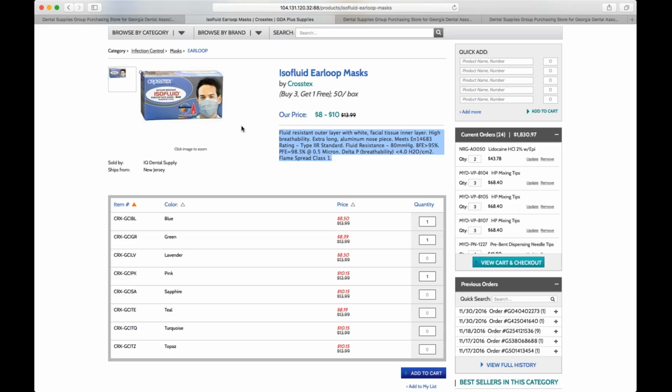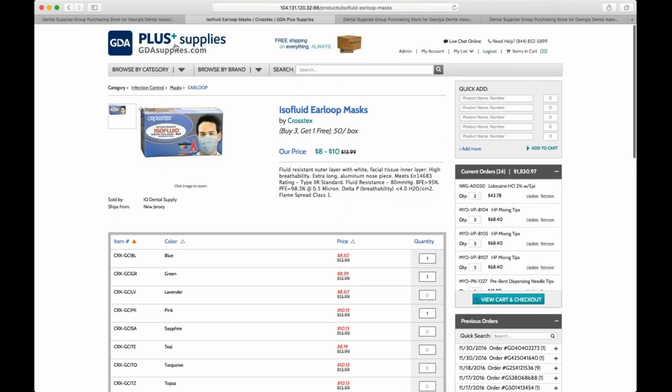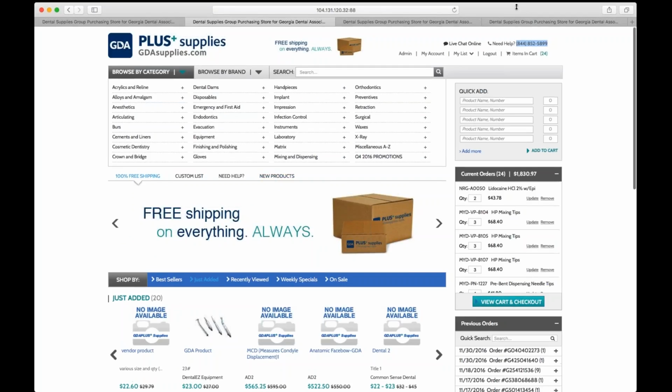I see a lot of questions about the email and fax numbers that you want to send lists to, and we will have that information in just a moment on another slide after we get through some of these more technical questions, but you can also find them at gadental.org/getmore, but you'll see that in just a minute, everyone who's asking. We have a few more questions about the website.